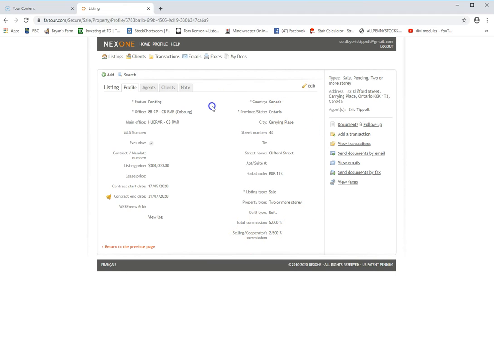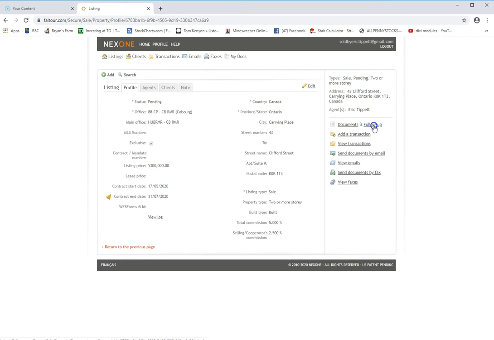Now, what we really have to do is add some documents, because we're going to need a listing agreement, and we're going to need working with a realtor and some FinTrack stuff. So basically over here, the first heading is the one we're going to use. And be careful with this one, they are 2 separate headings.